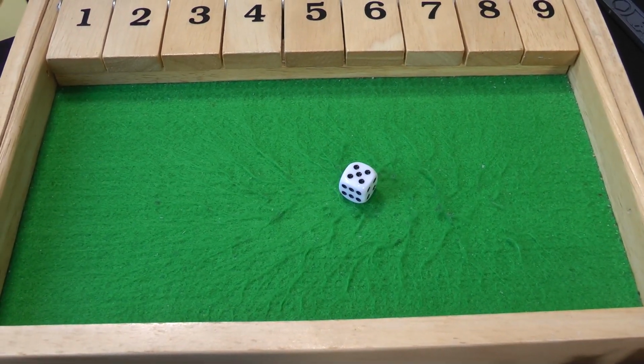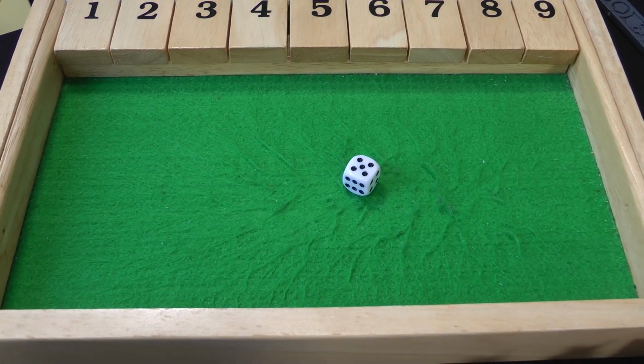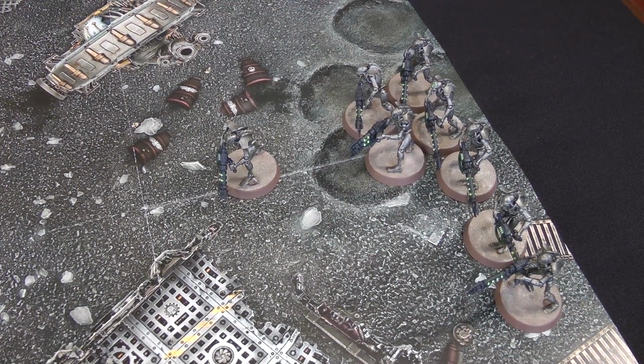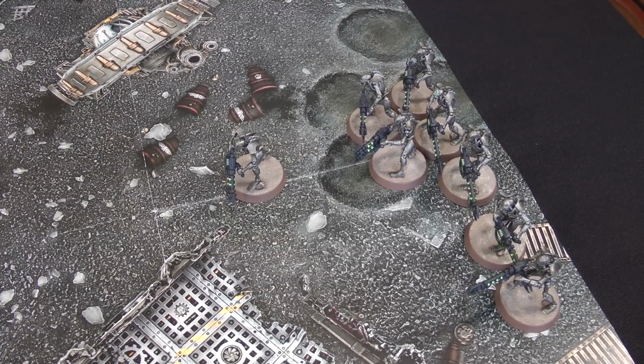I got 5, so that's 7, which is less than or equal to their leadership of 10, so they don't lose any models running away. Because they have a leadership of 10, I couldn't actually fail that, but just to show you how it works. And also in the morale phase, check coherency to make sure I don't have to remove any extra models, and they are indeed in coherency. But that's the end of the Adeptus Mechanicus turn, on to the Necron turn.